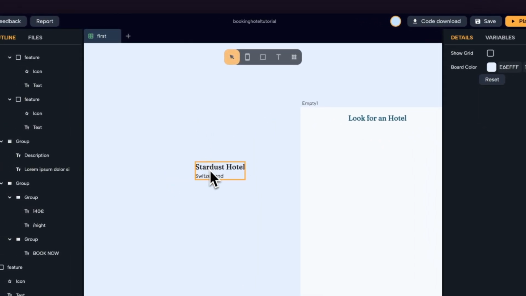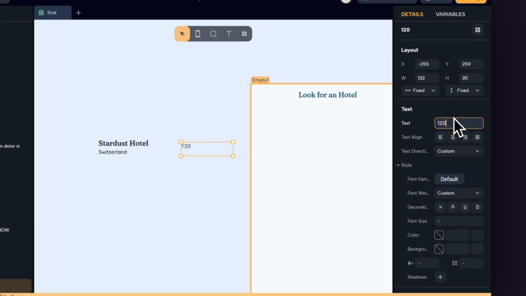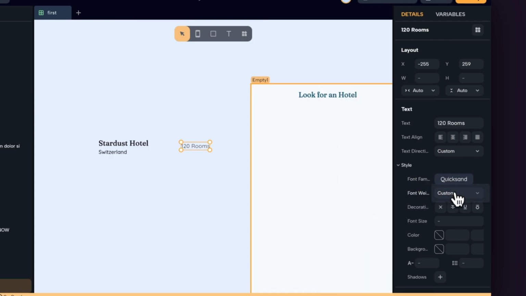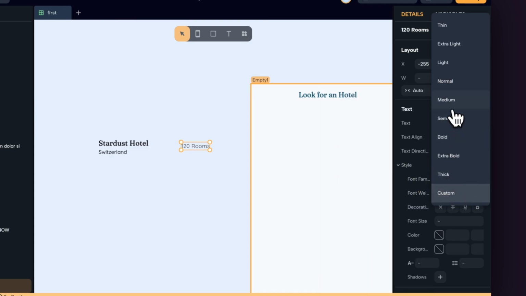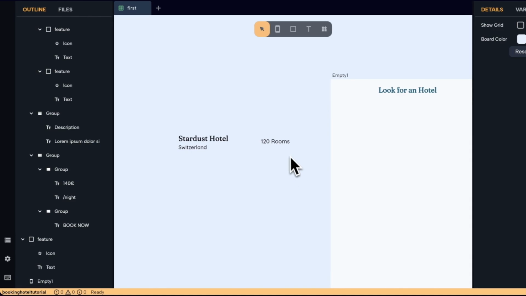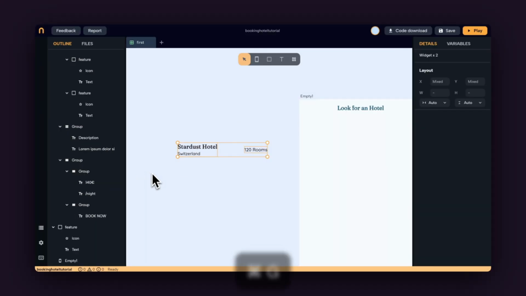Now let's add another text widget where we can write the number of rooms available in the hotel. We pick the same font that we used before. And now we select both of them and group them in a row.